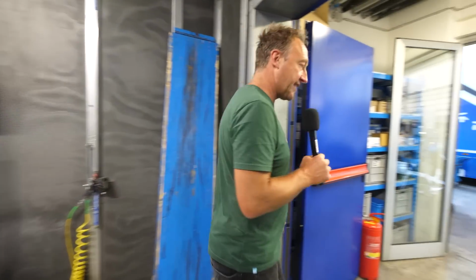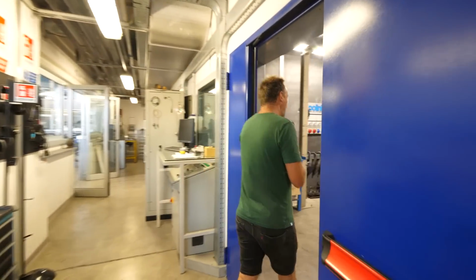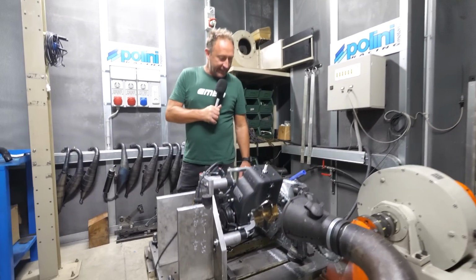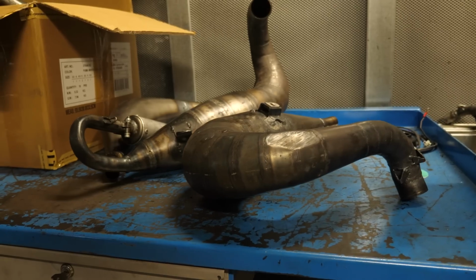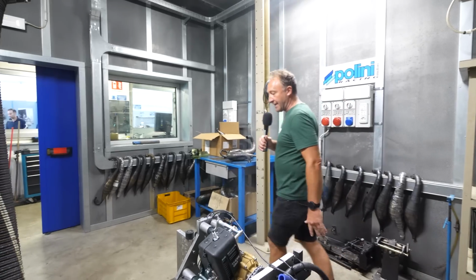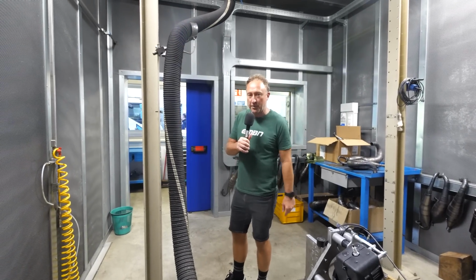Now, moving next door. Now, next door is where they try to get the maximum horsepower out of their motors on the jig here. I can't imagine the racket that goes on in here when they test these motors. And also, they prototype the exhausts on the bikes. As you can see, there are dozens of prototypes in this room alone. But guys, I guess your question now is, what about the e-bikes? And that's where we're going next.